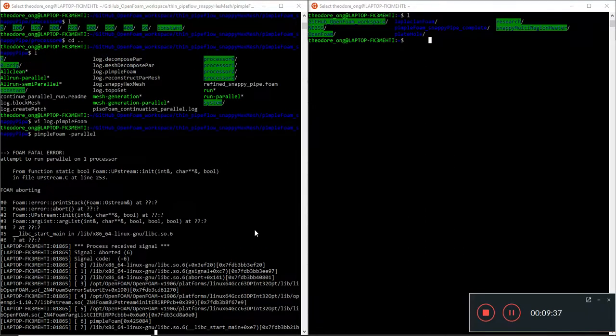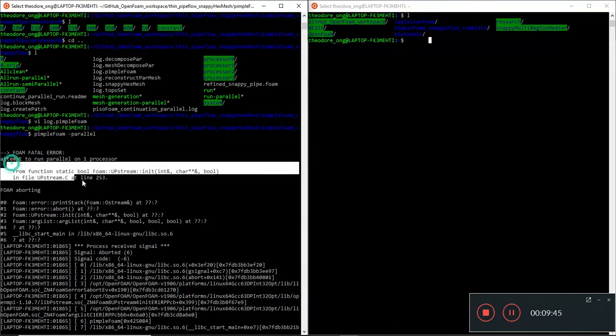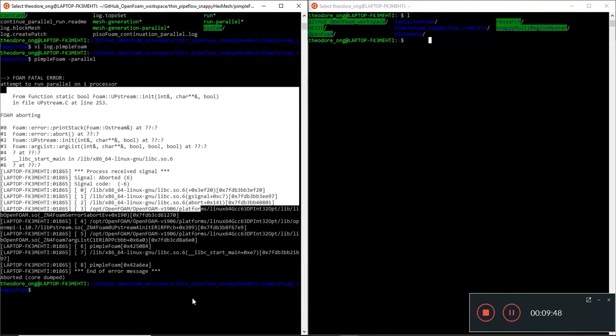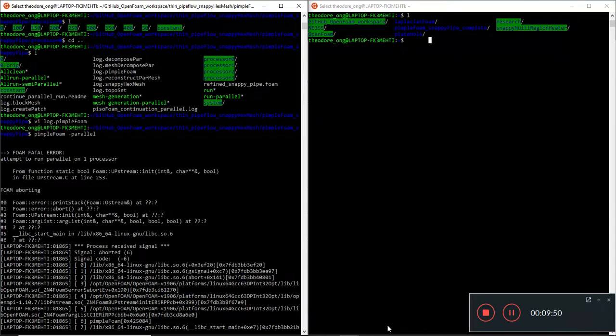Alright, so we find an error. It says if you try and run pimpleFoam in parallel, you'll get this error, attempting to run parallel on one processor. So okay, now we have a problem. How do we get around this issue?